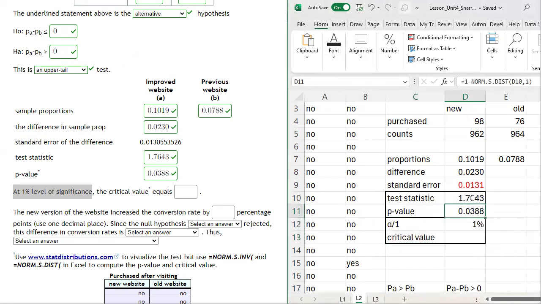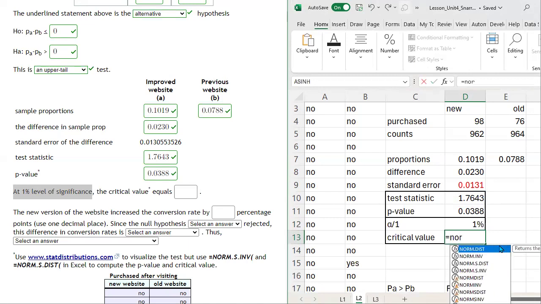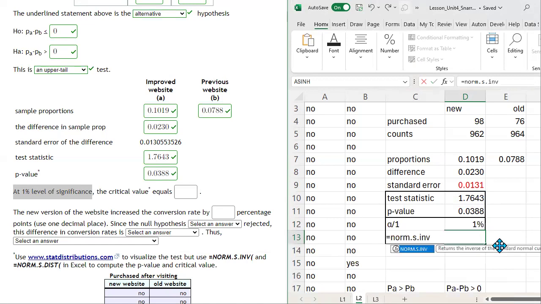This is the probability of being greater than that number. Here we use .dist because you know the number on the number line. Here you know the area under the curve, and you have to get the number on the number line. So we don't want to use norm.s.dist. We want to use norm.s.inverse. And we feed it an area under the curve, known as a probability. Now, this number is negative.